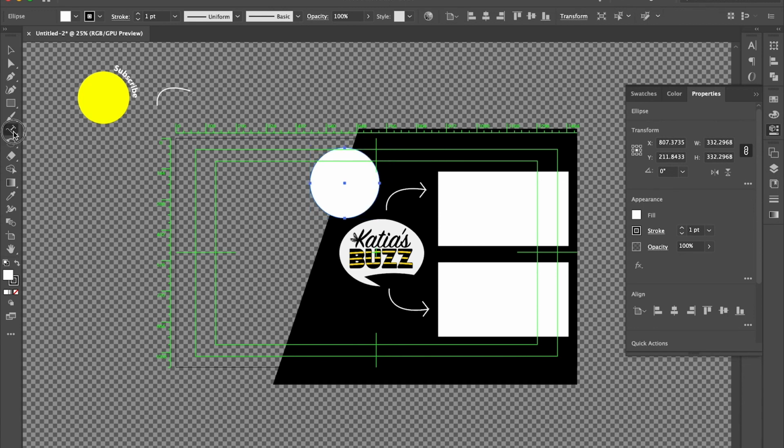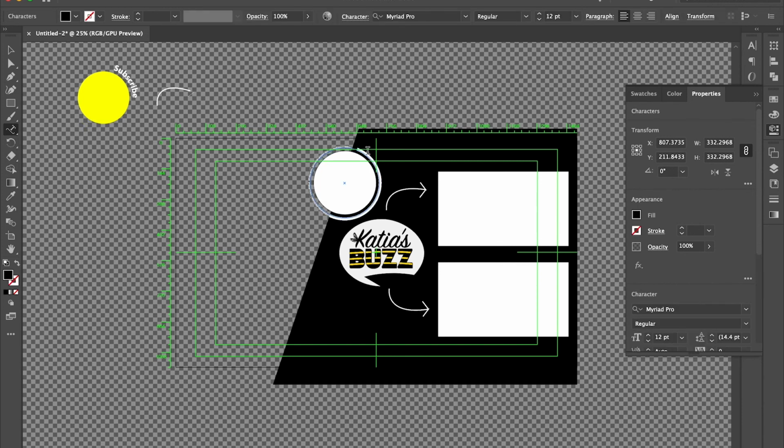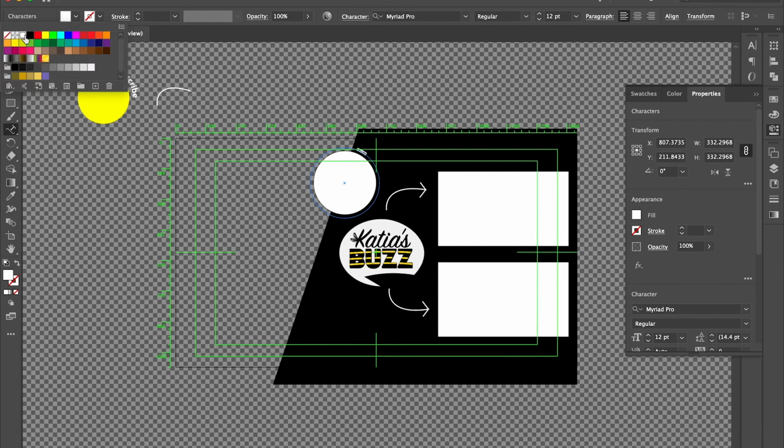Then I'm going to go into the type tool and press type on a path tool. I'm going to remove all of that and just type subscribe, and make the font white, and change the font size so that it comes exactly where I want it to be so people can read it.